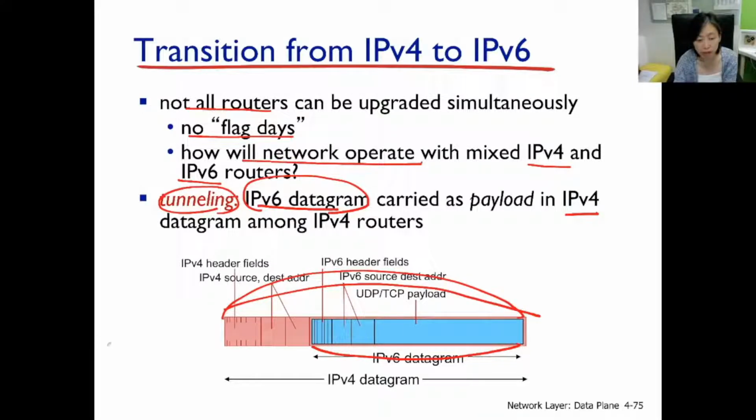All right? So you see here, we'll have packet header fields here, source IP address, destination IP address, etc. Now, the IPv4 packet here, coming from the border of IPv4 and IPv6 connection, is going to travel the IPv4 network fine because the header fields are interpretable by the routers in the IPv4 space, and eventually reach the other end, the other border between IPv6 and IPv4. And that border router there would extract the IPv6 packet, the blue part here, from the IPv4 packet, and then forward it further onto the native IPv6 space here. This enables an IPv6 machine talking to an IPv6 machine with the middle part being IPv4.